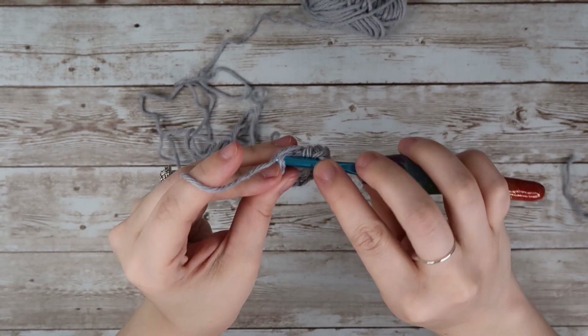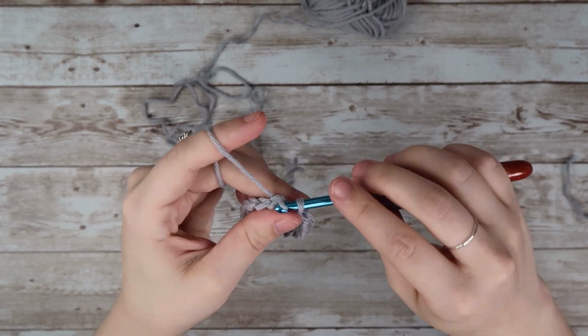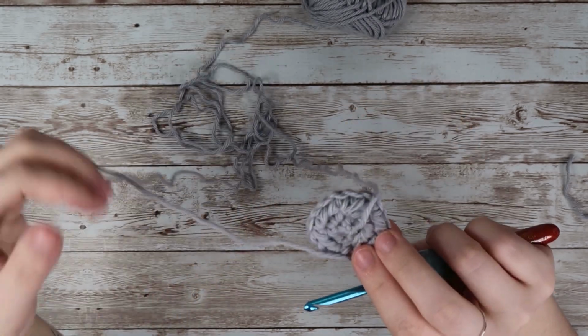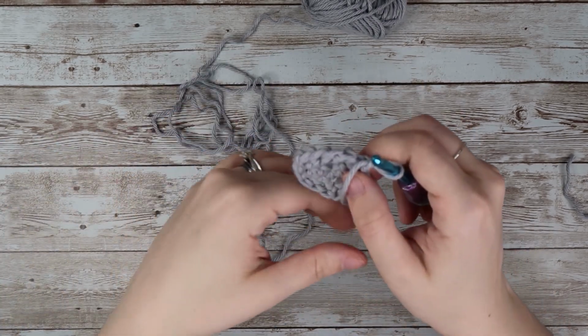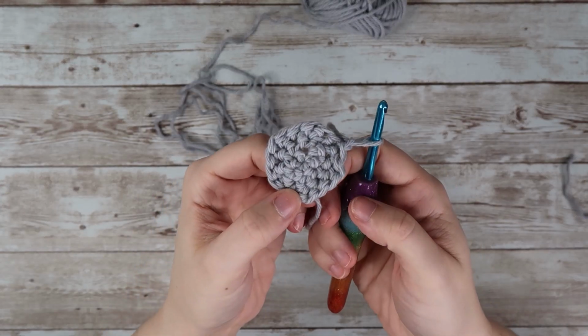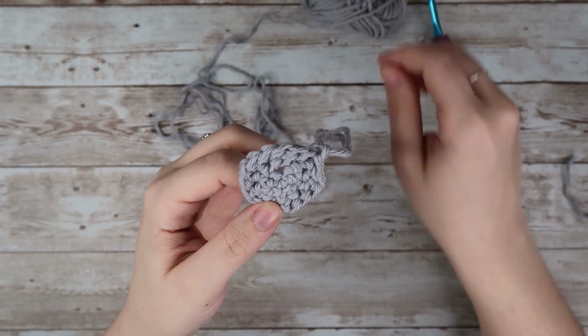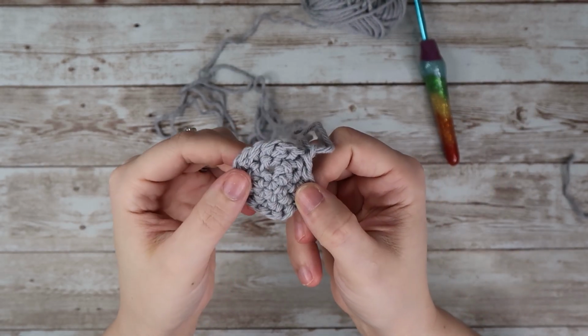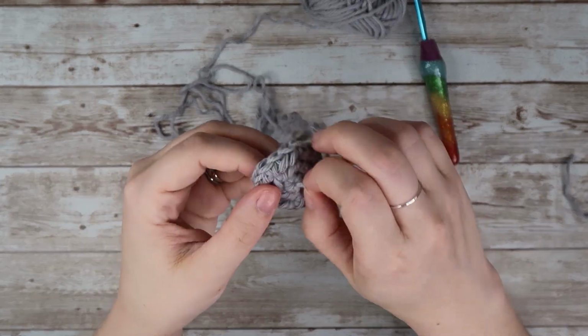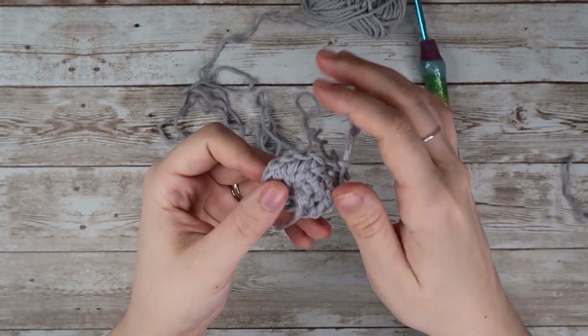And then we just slip stitch to join and chain up 1, and you've got your circle. So yeah, it just depends on what texture you want facing out. This side could be the outside of whatever you're making, or this side could be the outside. It just depends on the look that you're going for.